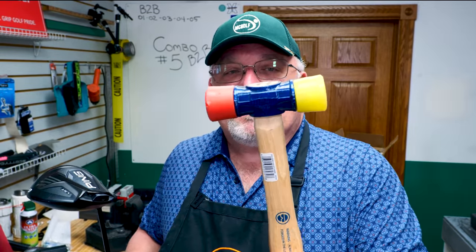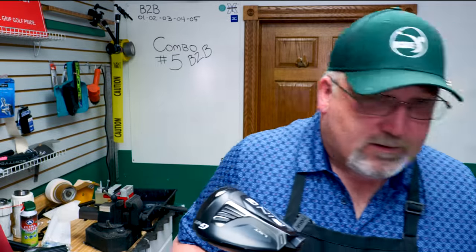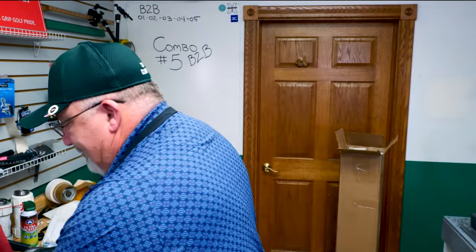Sometimes it gets stuck, and they ask me how do you get rid of that. Well, this is a no-bounce hammer — the red is softer where the yellow is harder. Take the yellow while you can put it in a vice or something like that, and you wrap on it with the red until it loosens up and then it pops off. Now we also have to take this adapter off — there are at least two other videos in the library that deal with how to take an adapter off. We are going to cover some of the more deeper intricacies of the assembly.